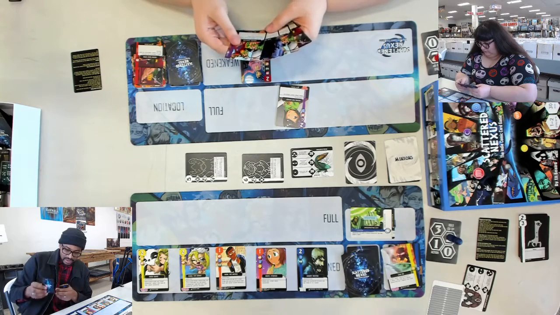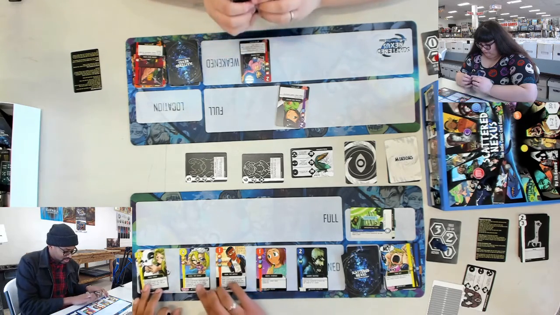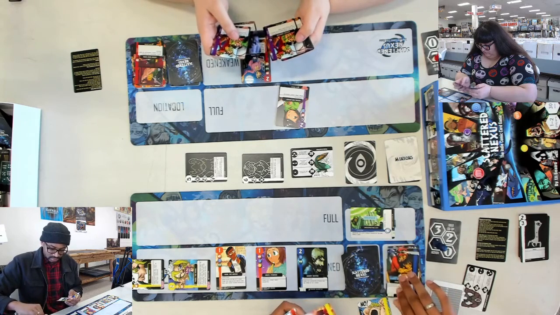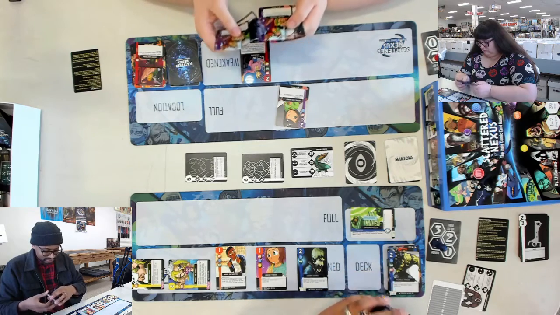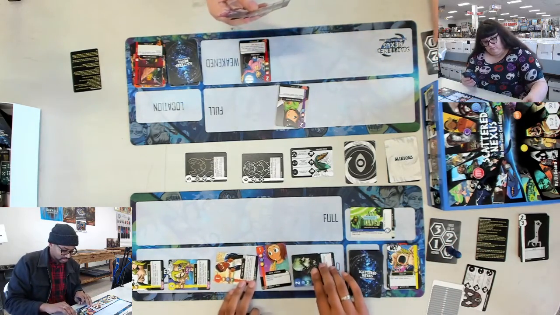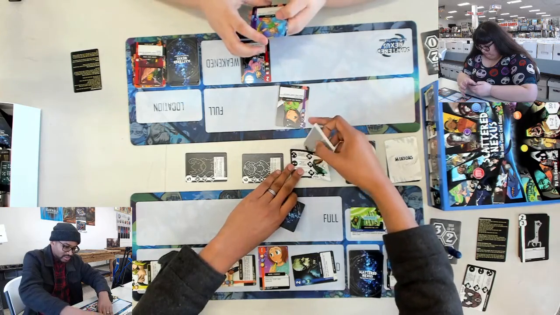I'm in a tough spot. I'll use one action to spend X characters I control to have target player recycle X. So I will spend these two to recycle two. Just give me a little bit more life. And then I'll attack with green. Total of three damage. Three damage going on this one.